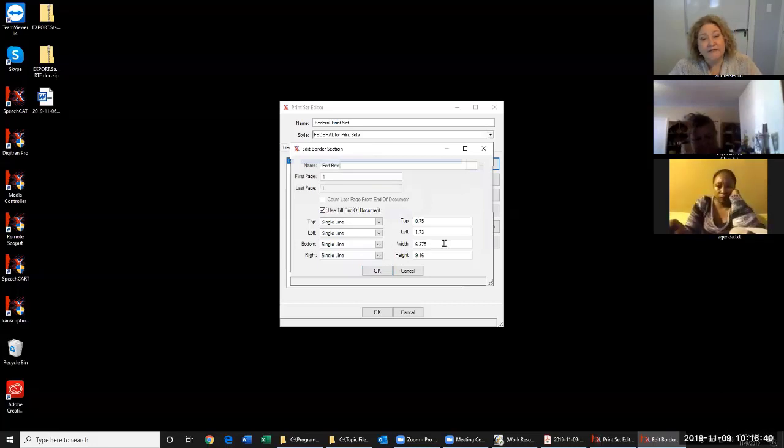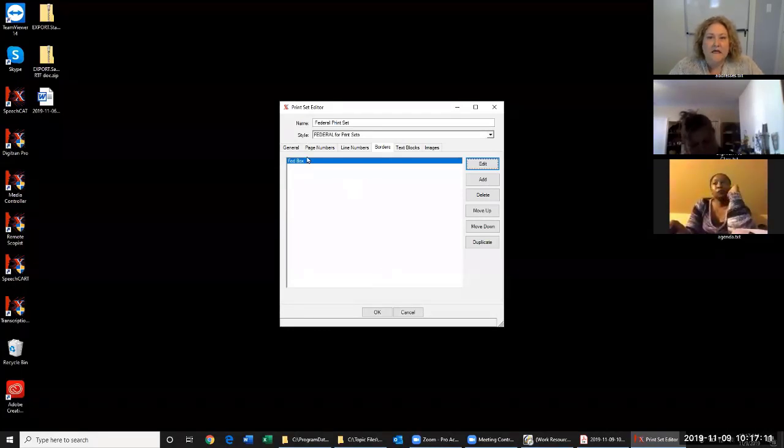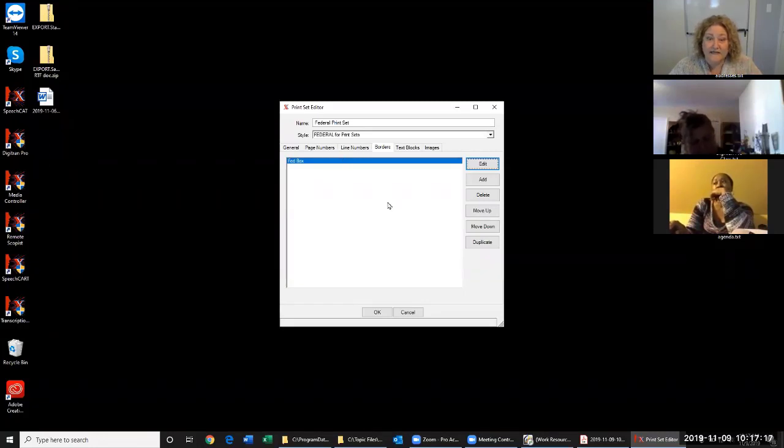And also we noticed that our box was not quite wide enough by just a little bit. So I'm going to do 1.38 as the width and see if that fixes it. Okay. So I fixed it being on one page only. I made the box larger by a few points. Okay, section breaks. So I need to go to my style, Federal for print sets, in order to fix that.